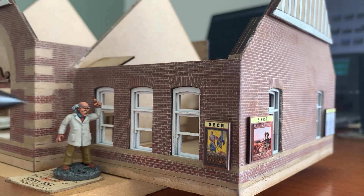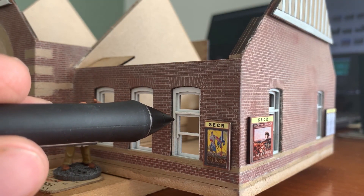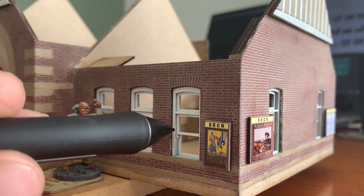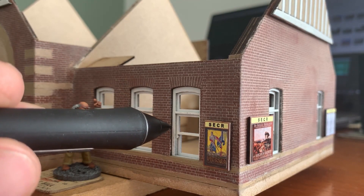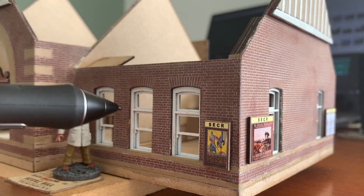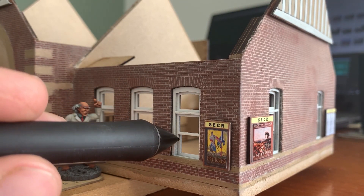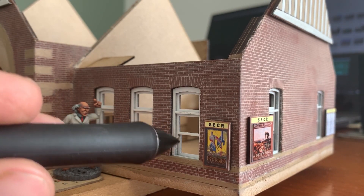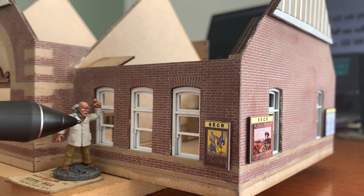At Bexhill West, the sliding sash windows sit in quite a deep reveal and they're set in a heavy wooden frame, so I was really keen to achieve all of that detail. So unlike my chalet example where the window was really quite basic, I was very keen to incorporate the detail and make it look as though the different sashes could move.